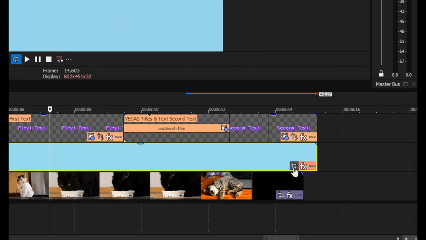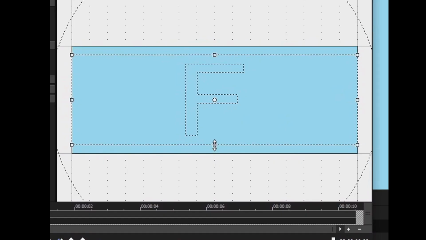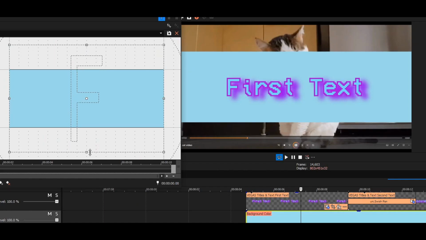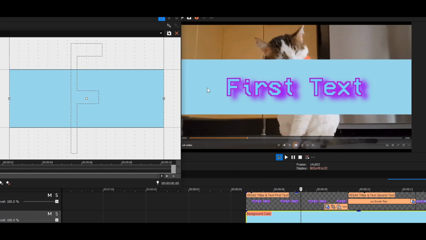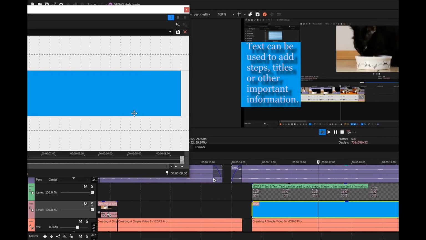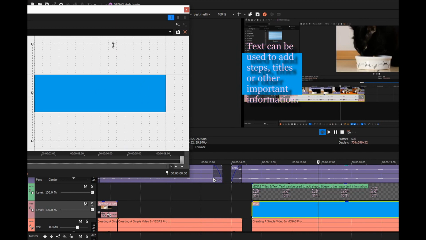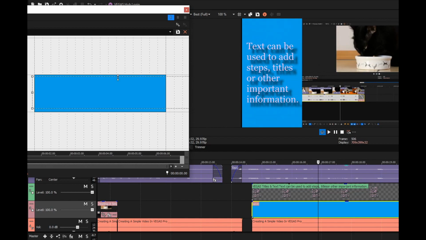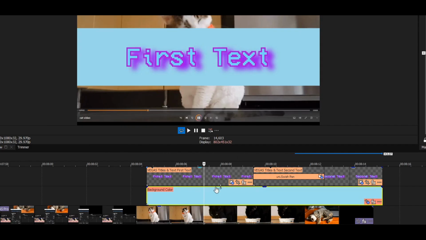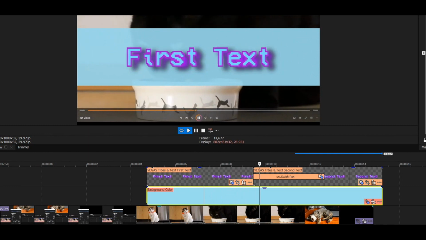Next, click on the crop icon, and use these lines to adjust the size. Make it so it fits right behind the text like this. Of course, if you want to have longer text, you can customize this background to fit more like a square or rectangle, or whatever size you decide. You can change the opacity for this as well, so that the color isn't too distracting. There may be other ways to make a custom background like this, but this is just a way I always found simple enough.